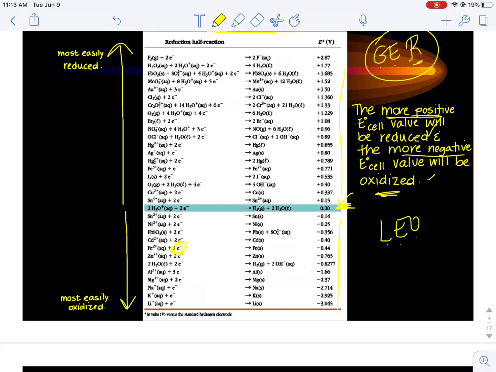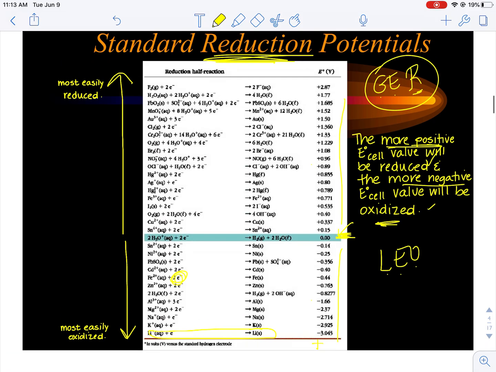So if the cell potential, for example, for the lithium ion is negative 3.045 for its ability to gain the electron, well, if I now need to lose it, when I reverse the reaction, it's now going to become a positive value, positive 3.045. We'll come back to the chart again as we move through our details of the electrochemical cells. But again, for the time being, what are our takeaways from this chart?